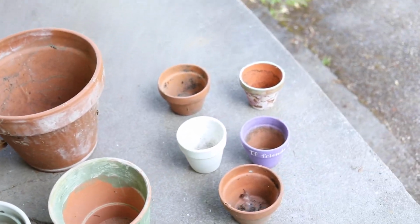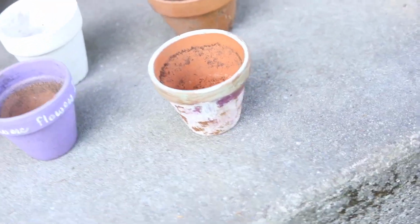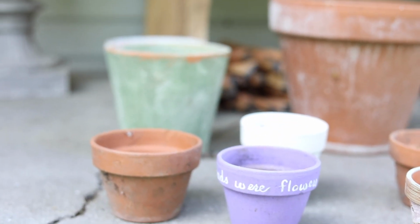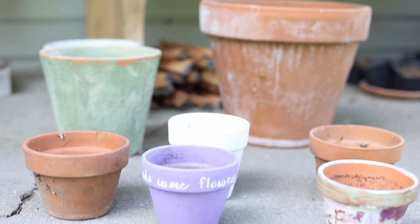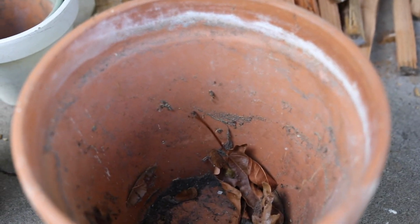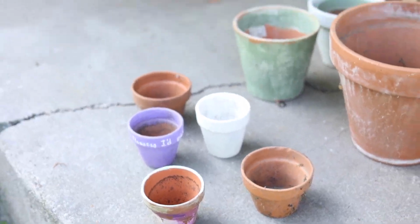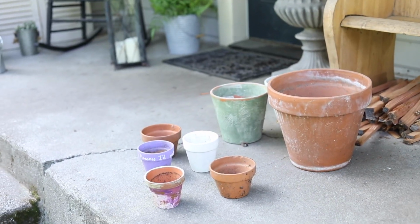See, there's some cute ones that the kids made when they were little. I don't know, I just kept them. I forgot I even had them. And there's nothing wrong with the pots. They just don't really speak to me design-wise. So first thing I need to do is get all these cobwebs and leaves and dirt off of them. So I'm going to brush them off. And then we're going to start with our first product, which is plaster of Paris, to create some texture.